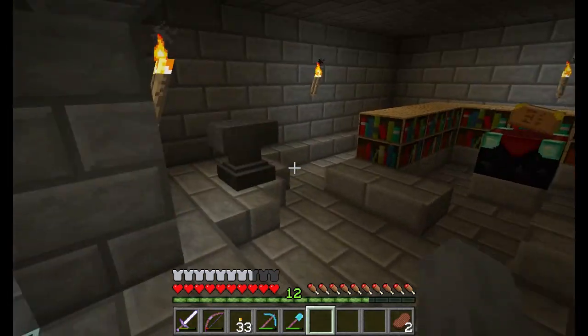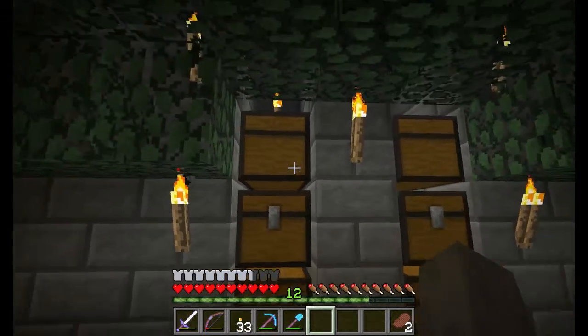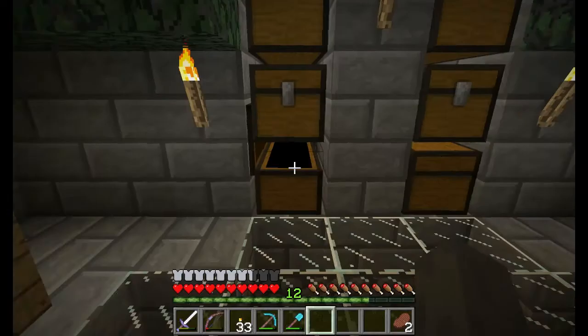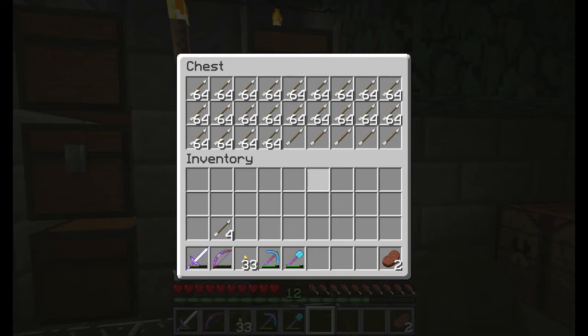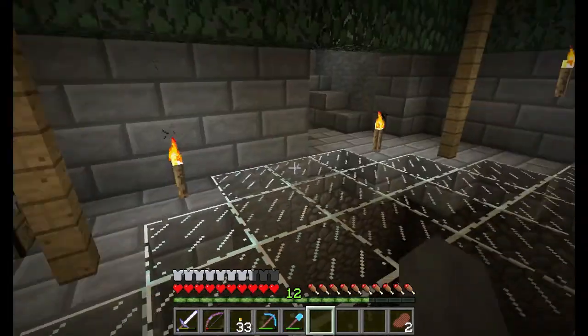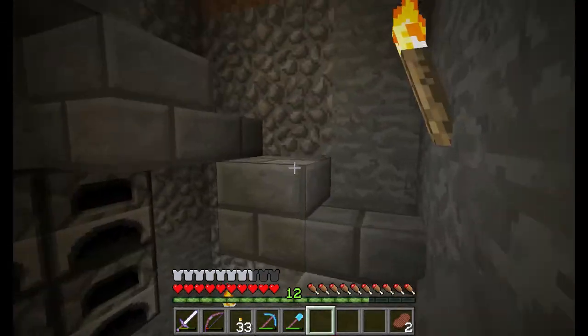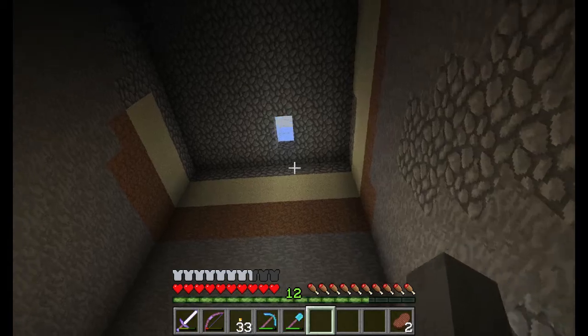So, looks like he set up an enchantment station and an anvil over here, which is always useful. And some chests here with some arrows and bones and bows. Oh, wow. Quite a few arrows. Well, you know what? I need some, so I'm going to borrow some. Definitely need those. Always handy. So, yeah, I'm not going to spend too much more time here. Is this where I needed to look?